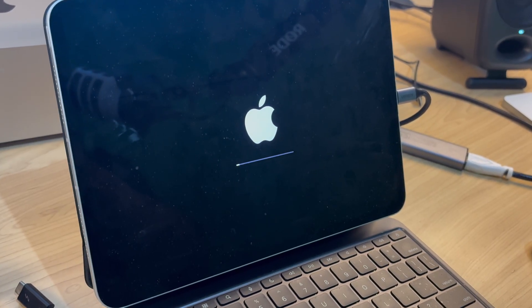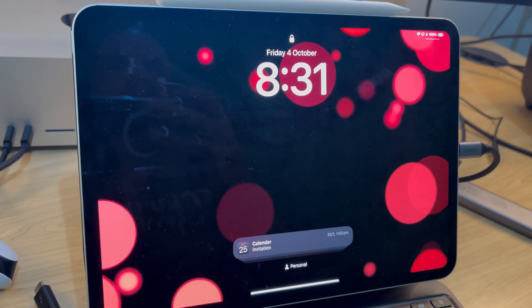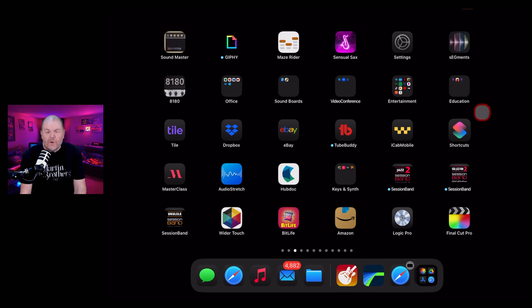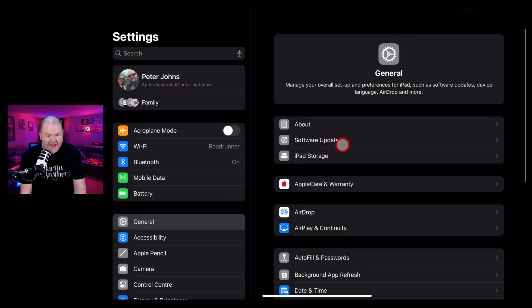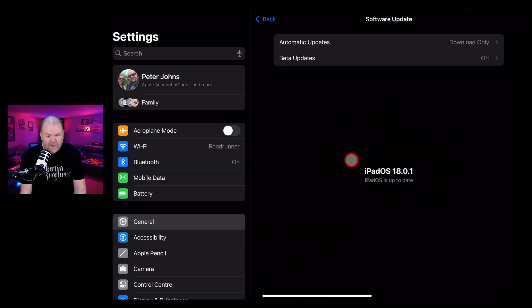We're at the final stage of the process. I can't fill my screen because screen recording doesn't work while it's restarting the iPad. Wish me luck, folks — and now we play everyone's favorite game: watch the progress bar. Things are looking promising. And yes, we can see by the fact that dark mode is already enabled that we are indeed in iPadOS 18. Let's jump into Settings, go back to General and Software Update — yes, there we go. We are up to date: iPadOS 18.01.